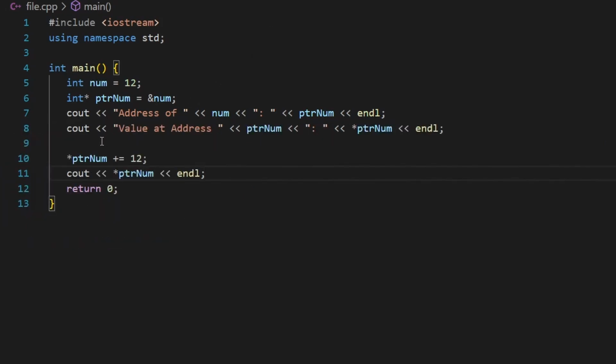So what I did is that I dereferenced the pointer, I got 12, which is the value stored inside this address or inside the pointer or the address inside memory. I added 12 to this value, and so what will happen is that inside this memory, 12 will be replaced by 24 because you added 12 to the old value or the original value. Okay, so this is pointer dereferencing. It's very important. It is used again to access the value at this address.